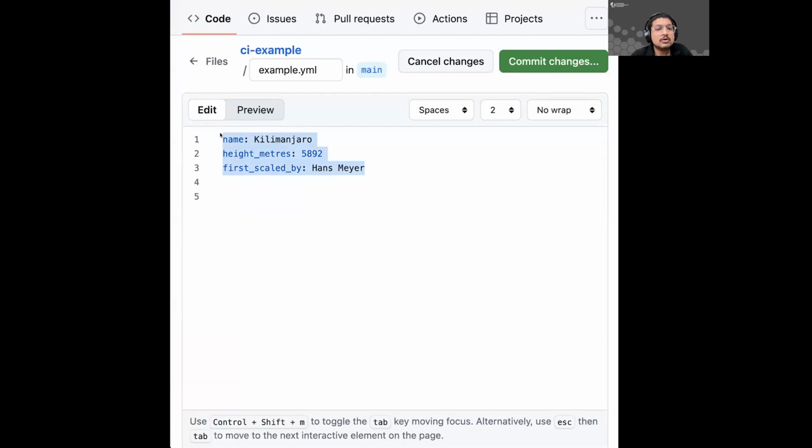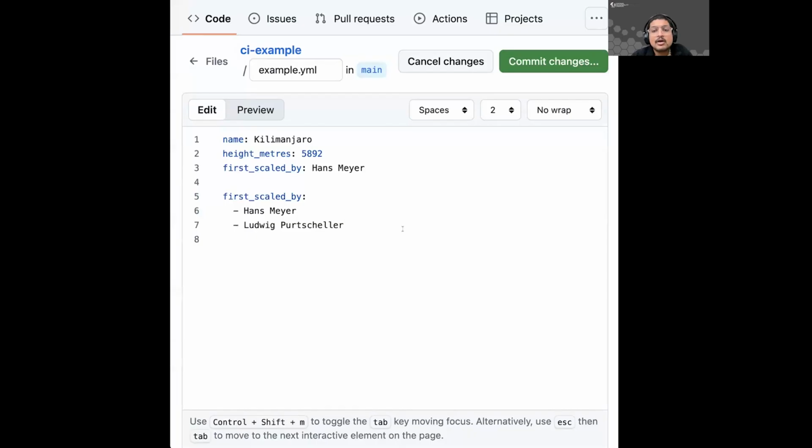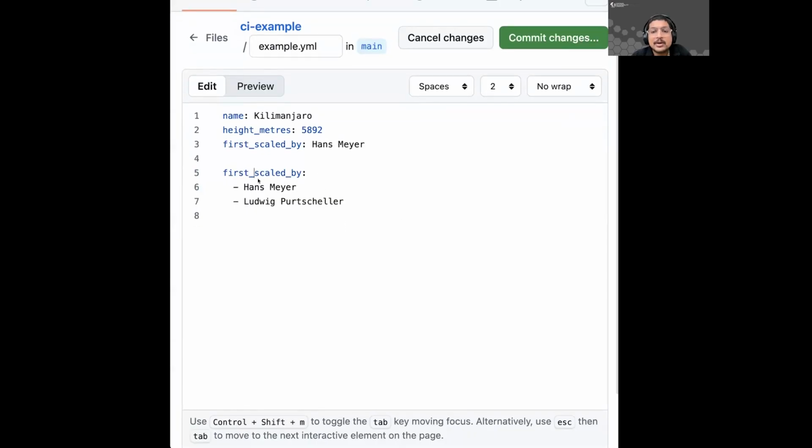We can also define it using more complex data structures. Another example of this would be doing it like this. This would be a YAML array where we say first scaled by, and then we add two names. So that has two values.